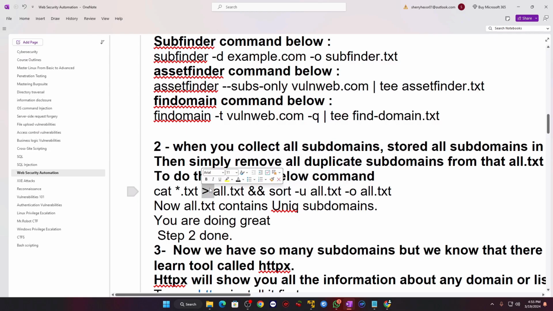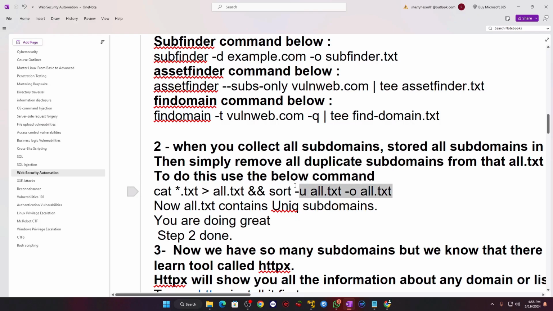I have already taught you about redirects and the and operator in our Linux tutorial. So I am using this to run a second command with it too. Once this first phase is done, then it will use sort hyphen u to uniquely sort all the results, meaning remove all the duplicates, and then again store the output in all.txt.